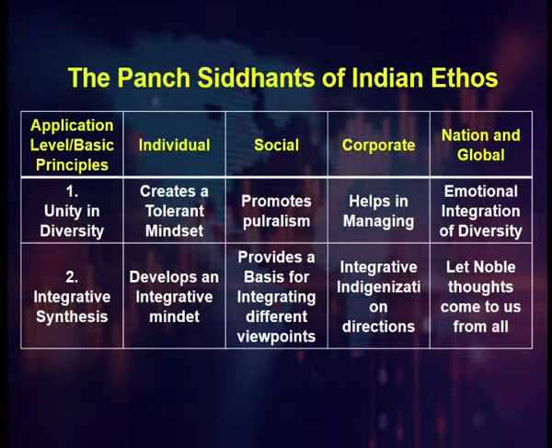Now moving ahead to the social level, if I ask about the application of this basic principle of unity in diversity at the level of society, I would say it is going to promote pluralism. So we are negating singularity, and we are promoting pluralism. Pluralism, or giving honor to the diversified people, is something which my society is going to learn from this very principle. So as a society, at the social level, it is promoting pluralism.